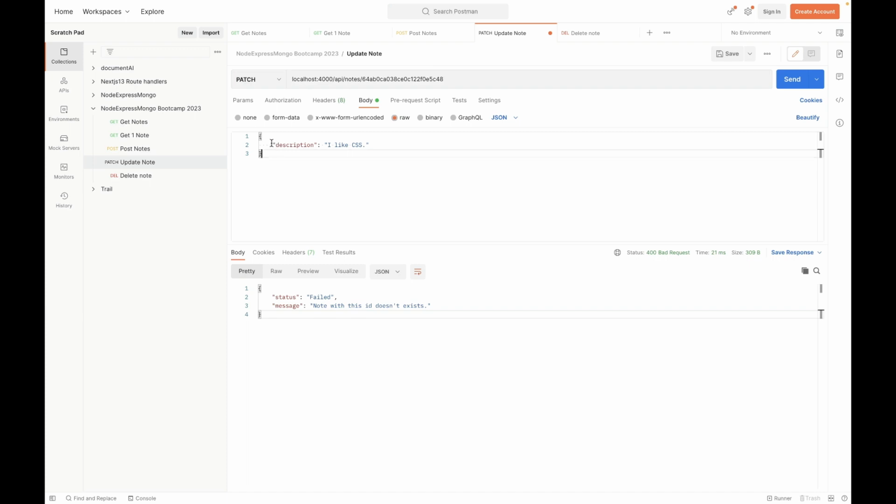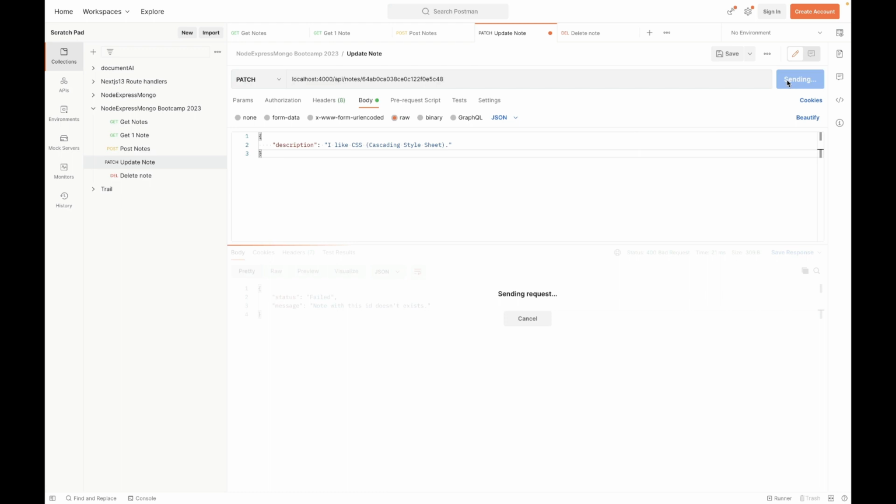And I can pass any of the properties, whether it's description or the title. And while updating, you know that we cannot even make it unique with other documents because we have set it a unique property. So I'm going to add cascading style sheets. I hope that I have spelled it rightly, cascading.